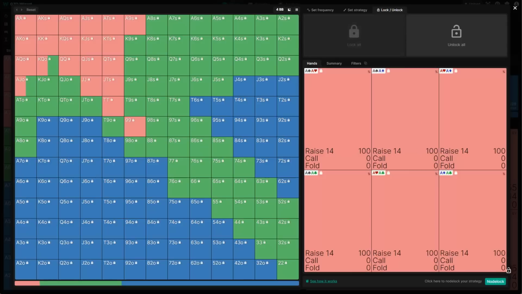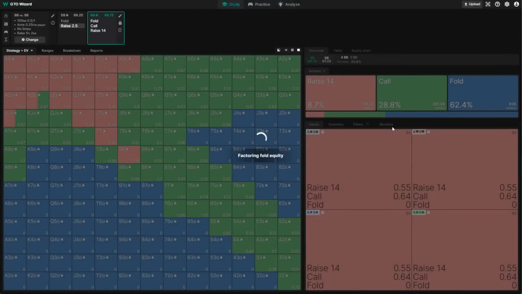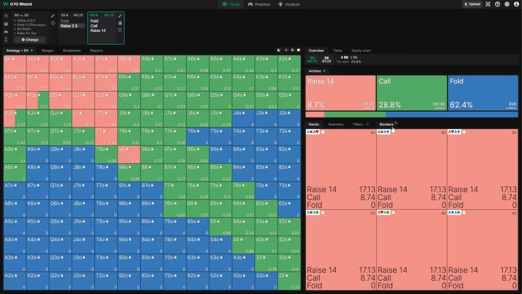As for in-position 3-bets, the logic is quite different. Here we want to 3-bet using a smaller size with as wide range as we can because our goal is to play as many pots against fish for a cheap price as possible.